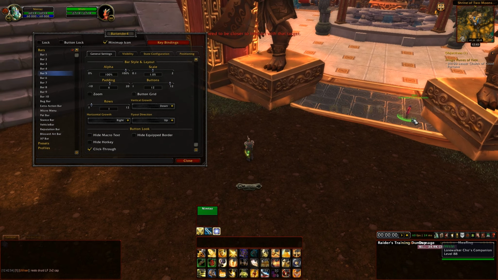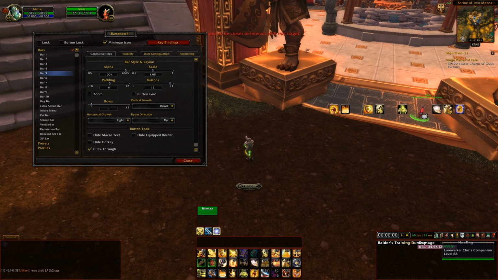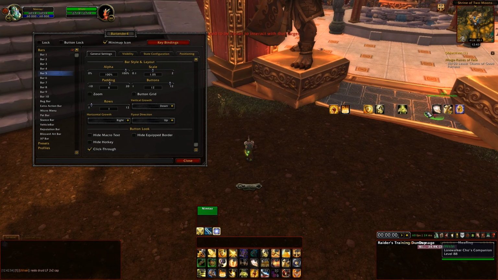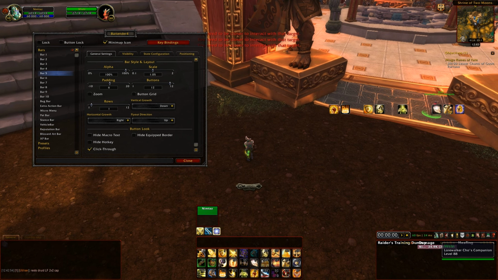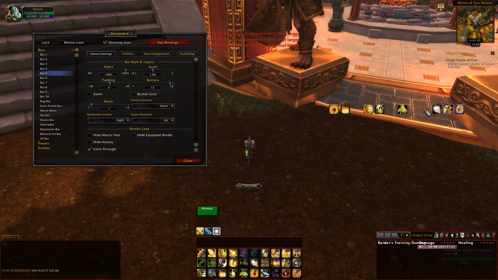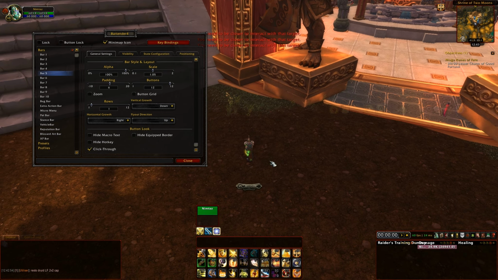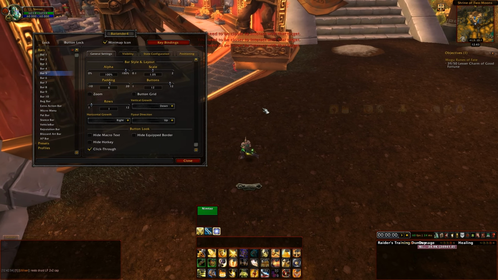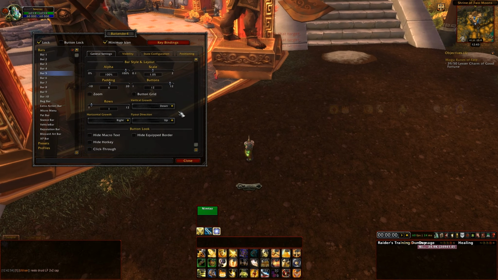For example, if I'm trying to target this, whatever this is, and as you can see there, Lay on Hands is in the way. Well, it isn't, because I can click through Lay on Hands. So if you are someone who uses keybinds, you might as well make this so you can click through. But if you have all your buttons down here, it's very rarely going to be the case, so that's not that important generally.